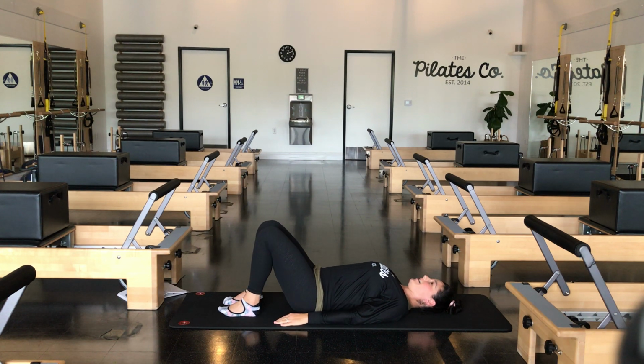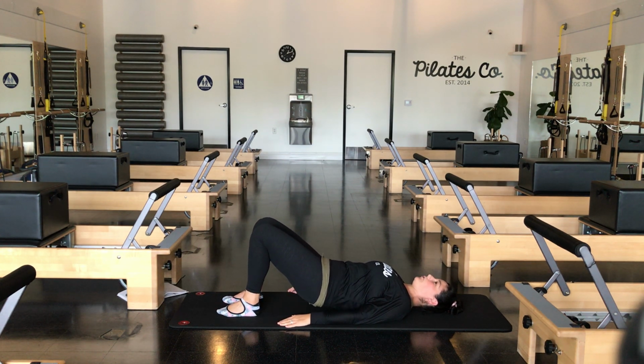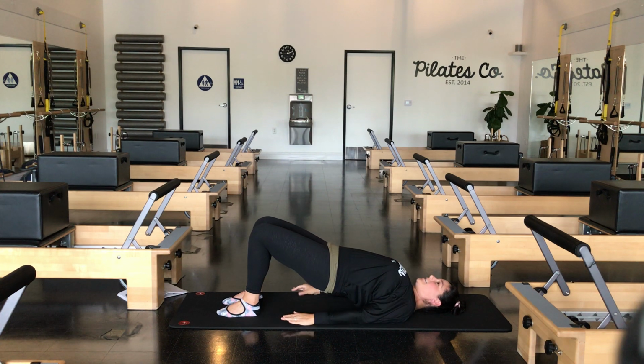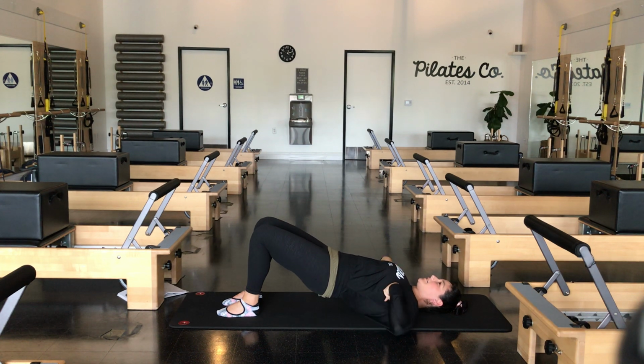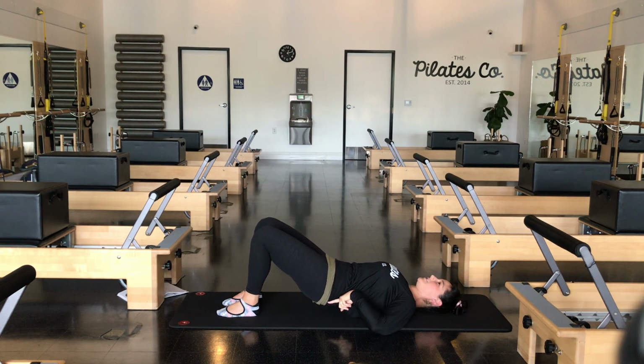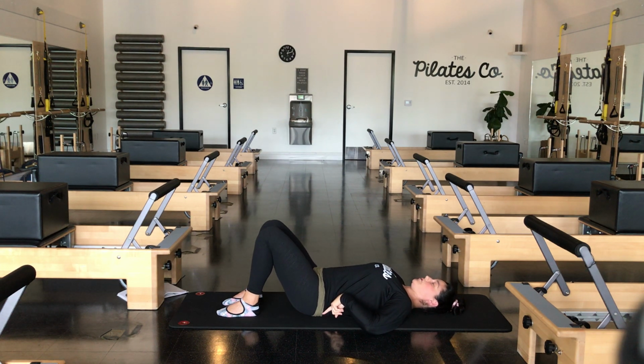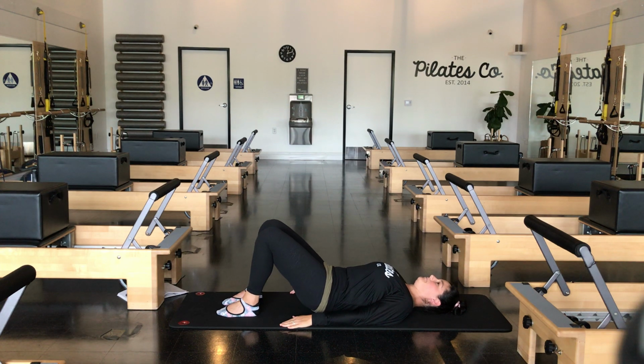We're going into bridging. Head stays down. Take a breath in. On your exhale, tuck through that pelvis, through the tailbone. Roll your spine up. You're setting those knees forward so the weight doesn't shift back onto your neck. Inhale at the top, and exhale, roll down, top to bottom, nice and slow. Release that pelvis to a neutral spine, inhale at the bottom, and exhale, roll up.